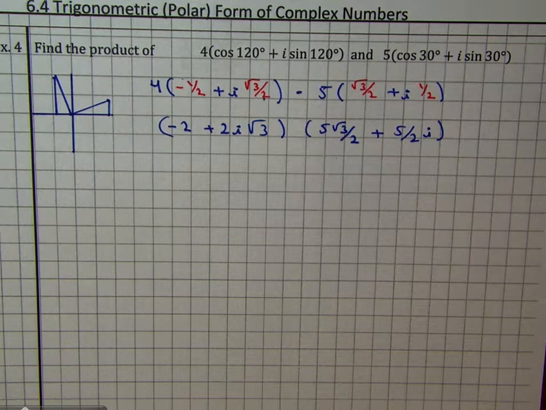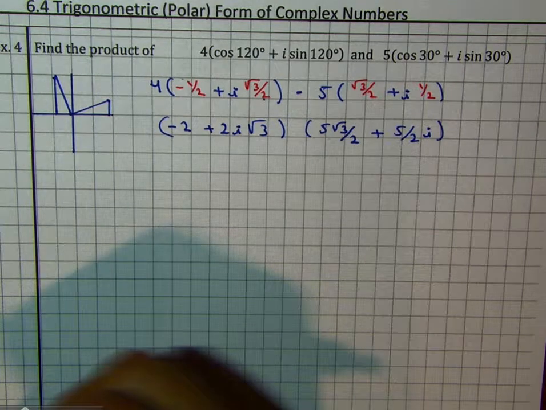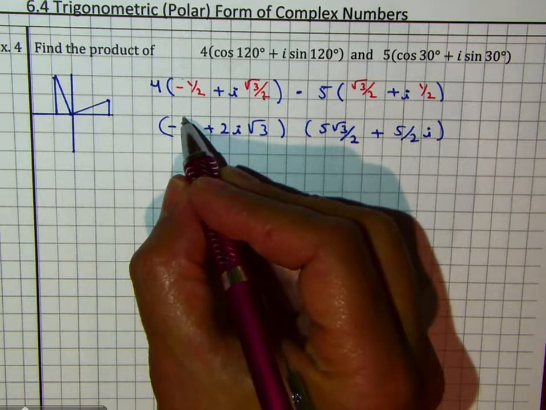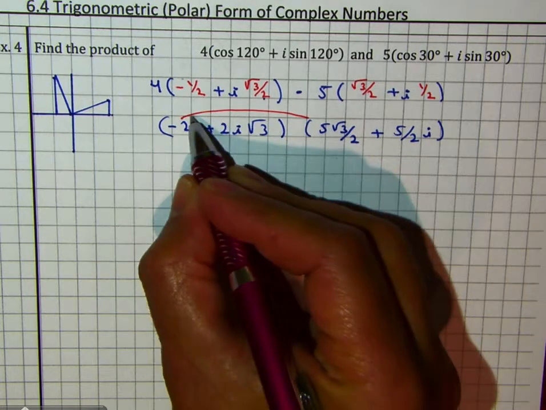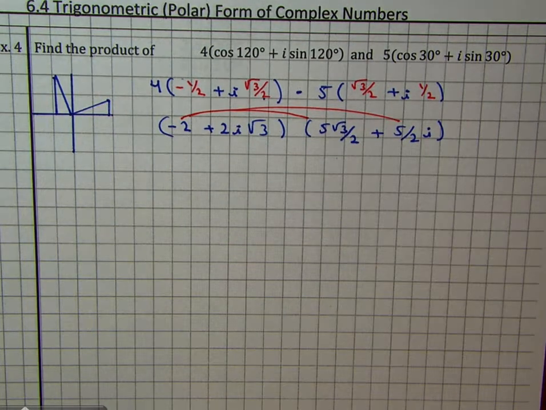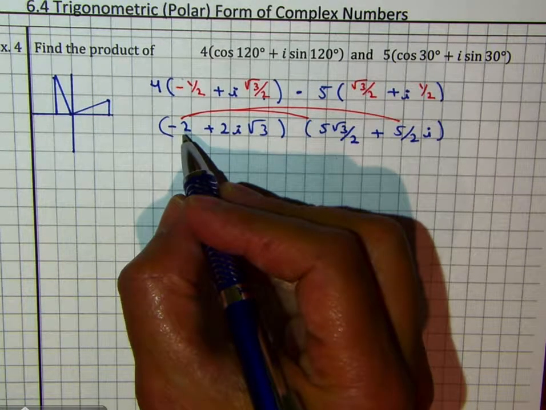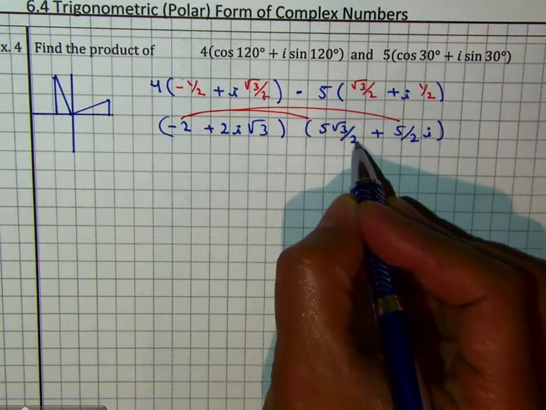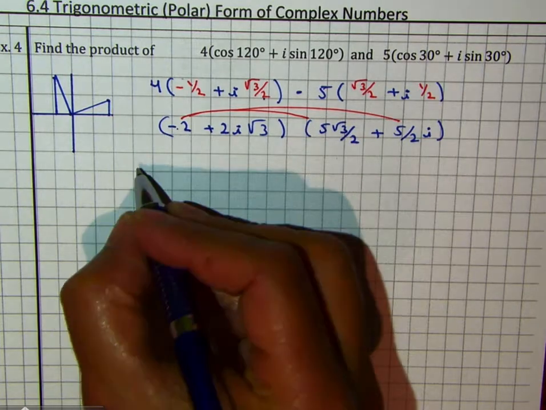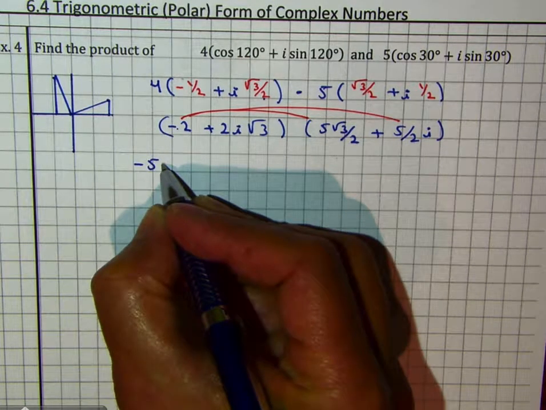And in algebra 2, you guys learn to multiply this out. So therefore, we're just going to use the distributive property, multiply this out. Then we are going to use the distributive property to multiply the second part. Let me multiply it out. So therefore, if I multiply negative 2, my 2's are going to cancel out. So therefore, I'll just have a negative 5 square root of 3.